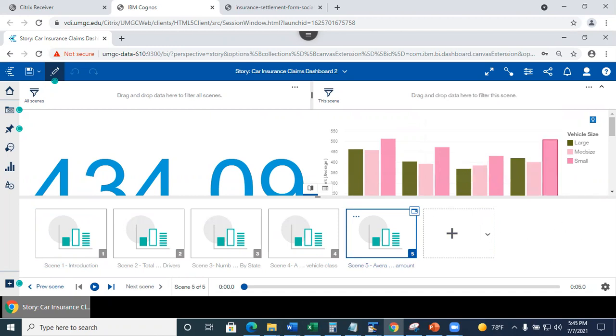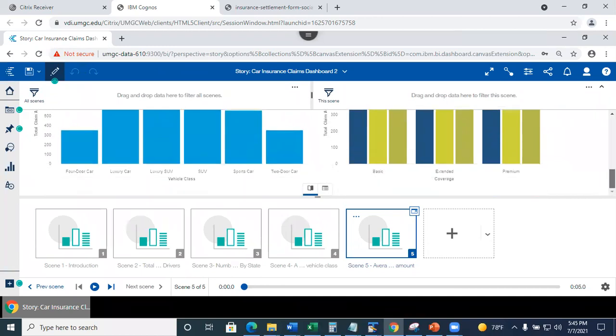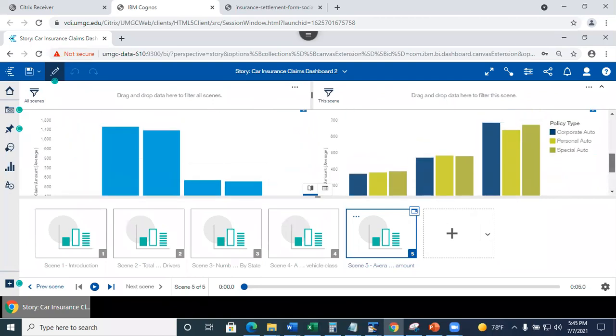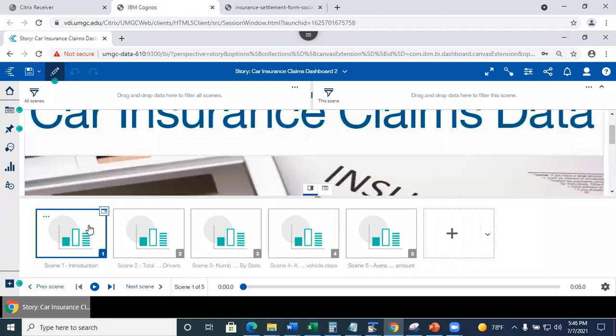Now, usually it's not a concern, but if you're not working from home, if you're working from a cafe, perhaps somewhere where the internet speed is slower, I'm just telling you that the number of visualizations that you put on a single scene could have an impact on how long the scene takes to load. Just remember this.